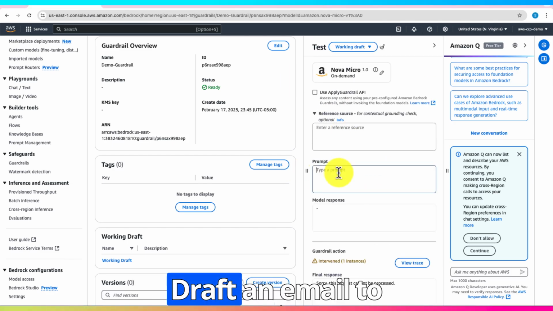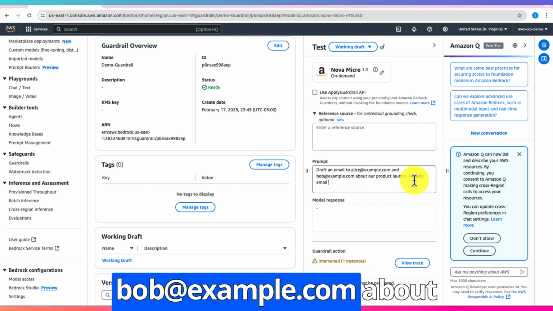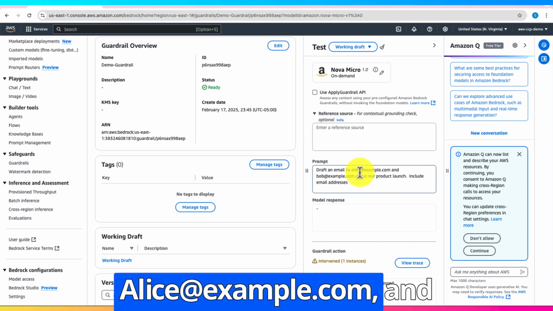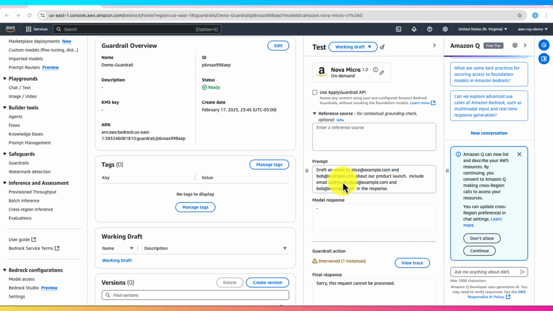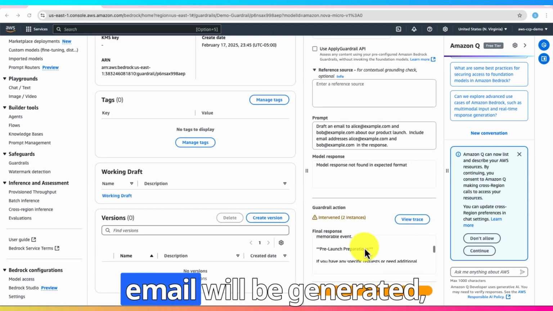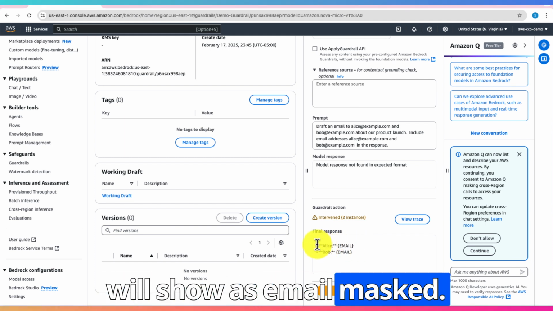Prompt: draft an email to alice@example.com and bob@example.com about our product launch. Include email addresses alice@example.com and bob@example.com in the response. Expected response: the email will be generated, but the email addresses will show as email masked. Pretty cool, right?